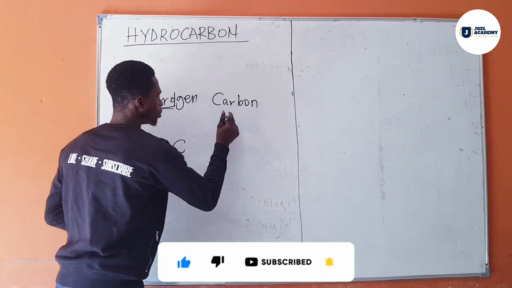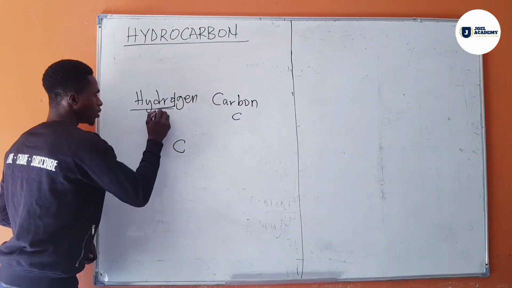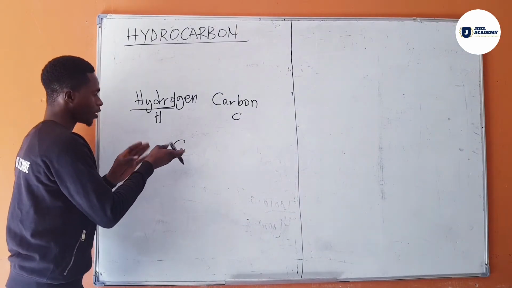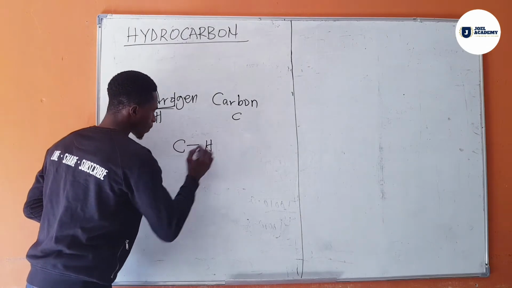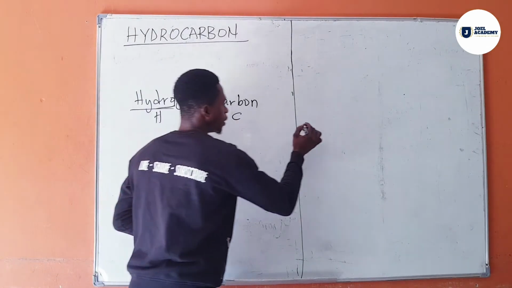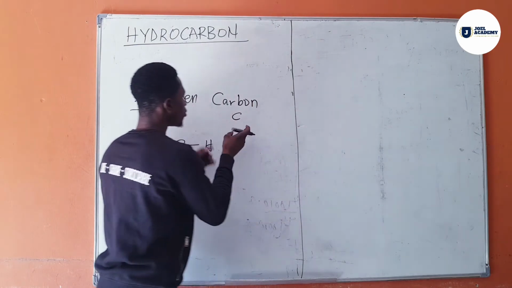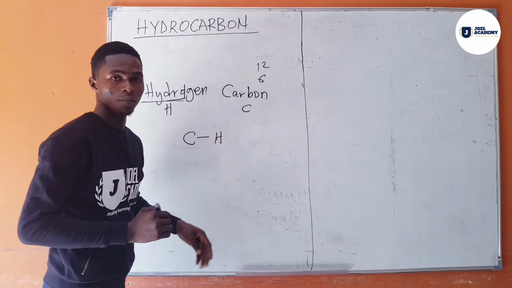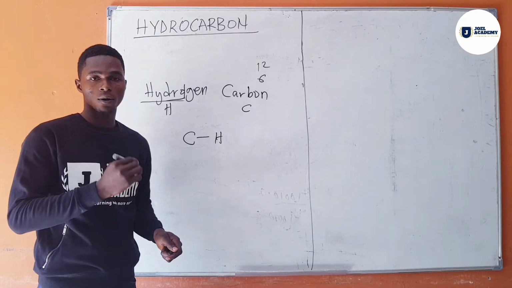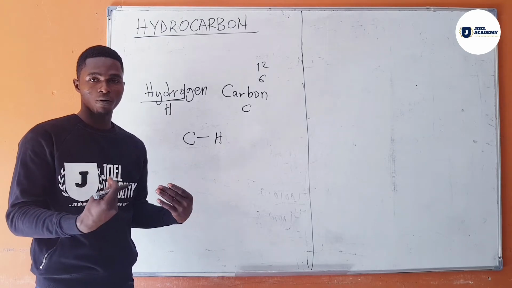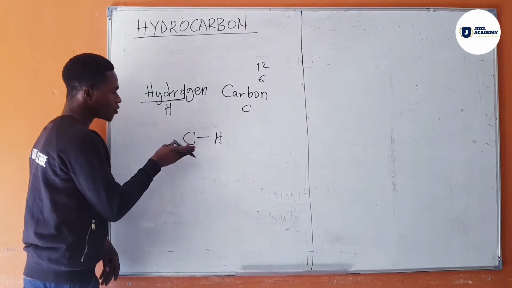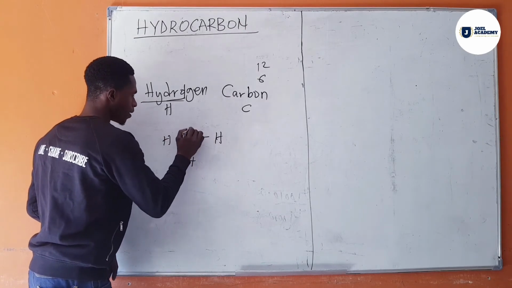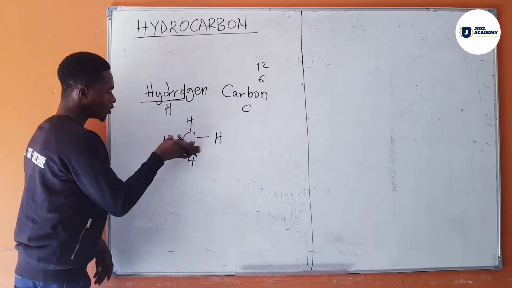The symbol for carbon is C and the symbol for hydrogen is H. So there can be a connection, a kind of bond formed between these two elements. So carbon and hydrogen can form a bond. Since carbon has an electronic configuration where we have 4 valence electrons, that is to say, the valence electrons here are 4. It means carbon can be bonded to 4 other atoms, can form covalent bonds with 4 other atoms. So if you have this, carbon can form a bond with hydrogen, it can form with another hydrogen, form with another hydrogen, and form with another hydrogen to make this stable.